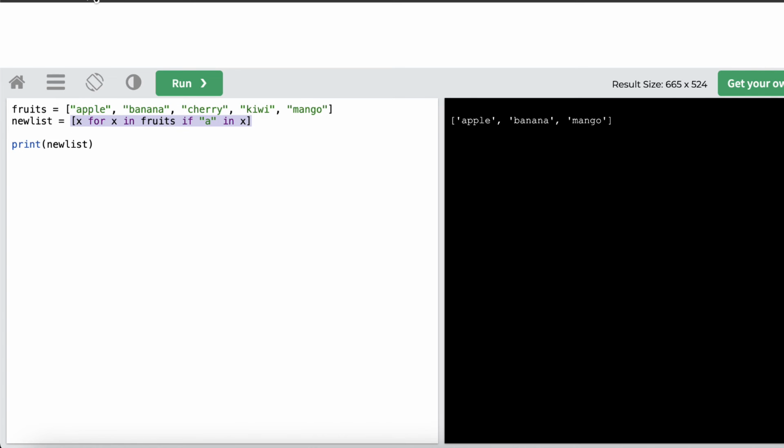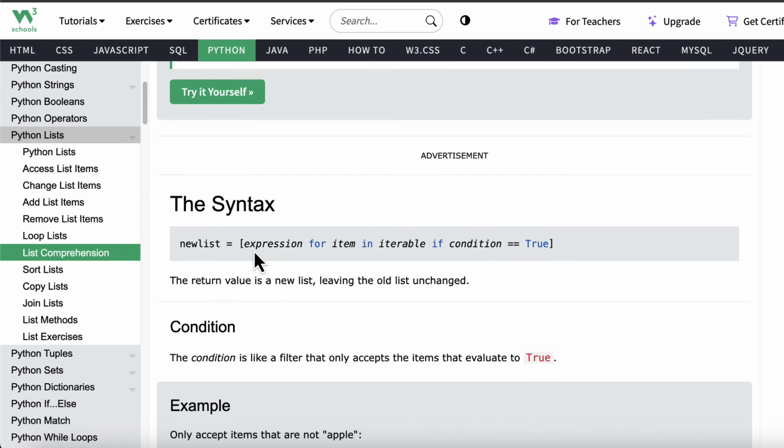is called list comprehension. The typical syntax goes that we use an expression, we use a loop, and then we use a condition. If the condition is true, that item is finally assigned to the expression. The loop just iterates through the elements. So the first thing that executes actually is the loop.